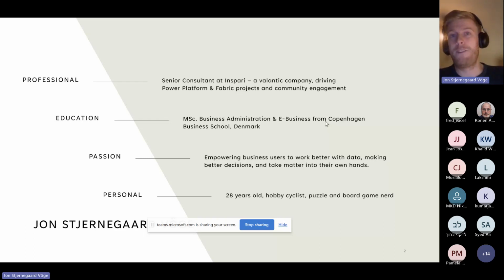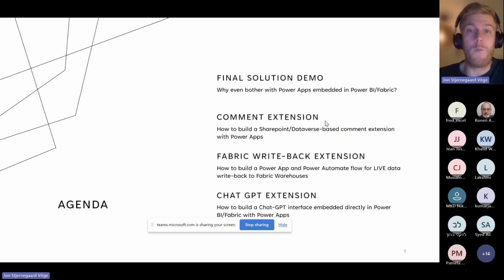I love speaking about exactly the intersection between the two: how you can take Power Apps and integrate them with Power BI and Microsoft Fabric, and how you can do the same with Power Automate. I also do speaker sessions on that. But today, the topic is exactly as you said. How can we build extensions for Power BI and Fabric with Power Apps?